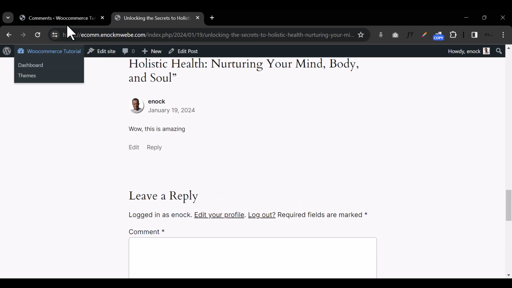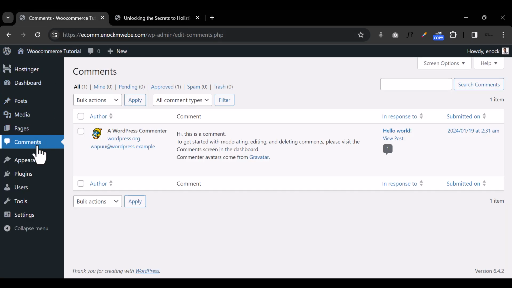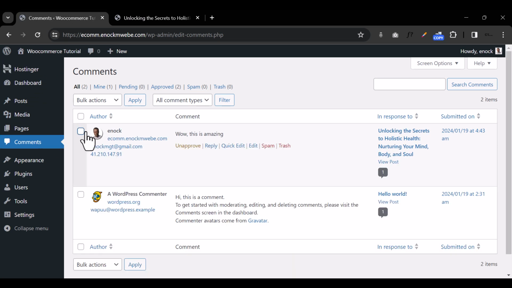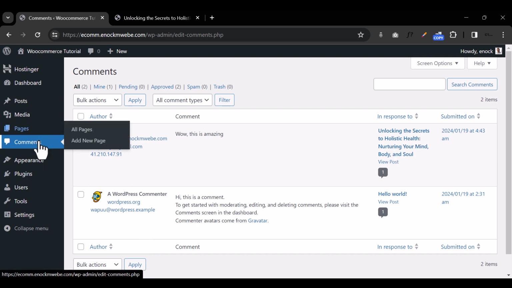It will show up right here. So if I click on comments again, then I'll be able to see this comment that this person, for example Enoch, left on this blog post. So I'll be able to monitor those.